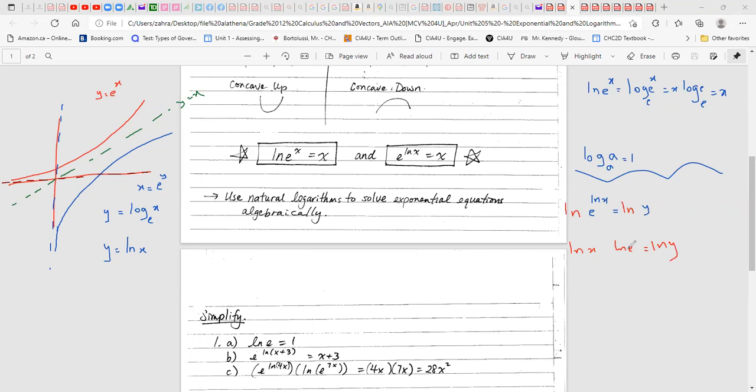So ln of e is like log e, which is 1. So I proved that ln of x equals ln of y. Means x and y should be the same. If you just cancel the ln, x should be equal to y. At the beginning I said e to the power of ln x is y. So I proved that y is x. So it's proved e to the power ln x is x. I can say that e and ln cancel, so it's just x.